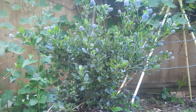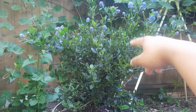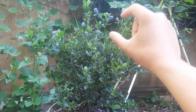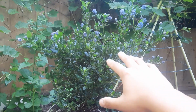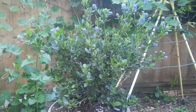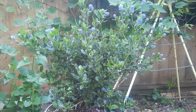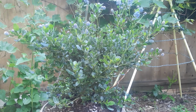What else should I say? These naturally don't stay true to seed, because I believe Victoria is actually a hybrid. If you plant them by seed, you're going to get a slightly larger flower, typically a little bit less showy, and the growth habit will change too. These guys can grow into mature trees upwards of 25 feet, so if you have a lot of space and a lot of time, it takes a really long time for them to get that big though.